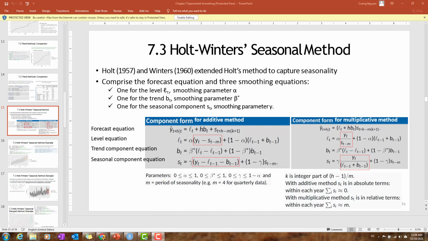Like the time series decomposition method with the additive and the multiplicative methods, the Holt-Winters seasonal method also applies the additive method, which is more appropriate for time series with constant variation in the seasonalities, while the multiplicative model would be better for data sets where the variation of the seasonality changes upward over the trend.